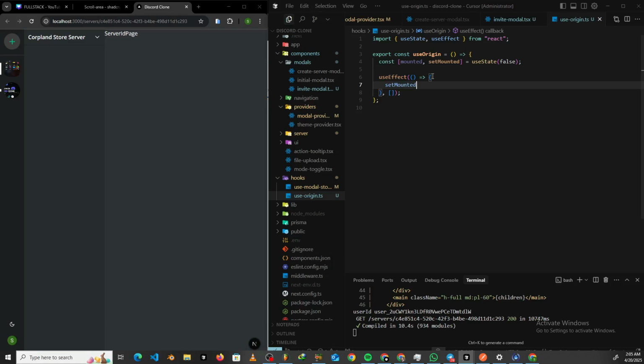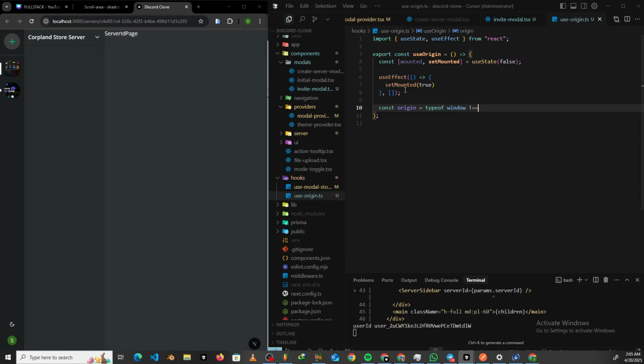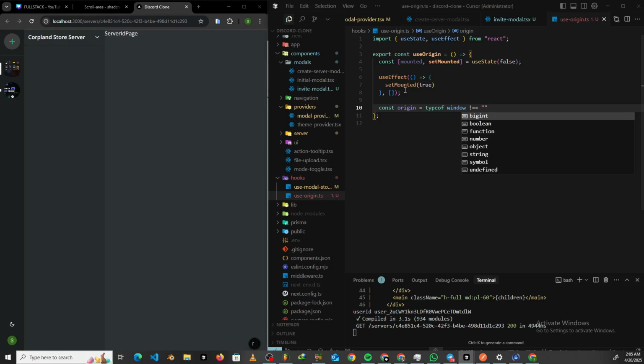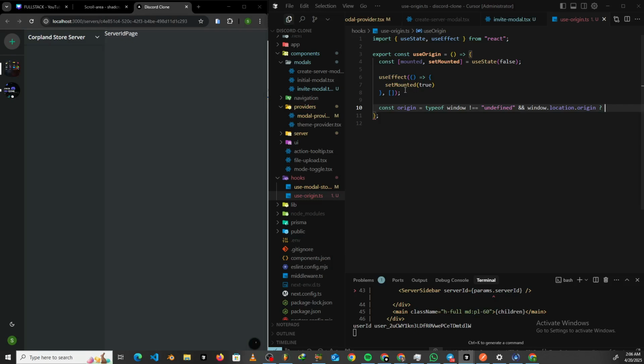So I'll say const origin is equal to typeof window, and we check if it's not undefined. So if the typeof window is not undefined, and at the same time window.location.origin is available, we want to store window.location.origin inside the origin variable.